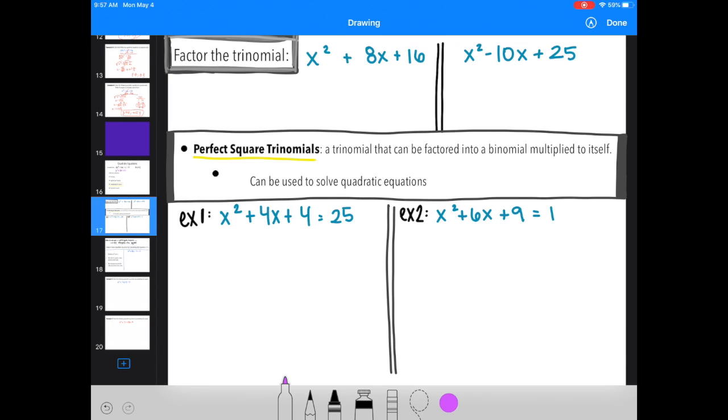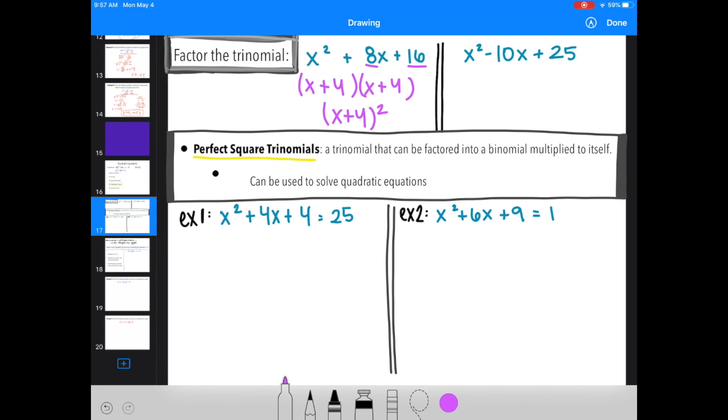My first example is x squared plus 8x plus 16. Remember, when I factor, I want to figure out what adds to equal my stuff in the middle, but also multiplies to equal my c. All right, so I'm going to have x here and x here. I've got to figure out what adds together to equal 8, but multiplies together to equal 16. Well, that's going to be 4. So plus 4, plus 4. Simplify that down, I get x plus 4 squared.